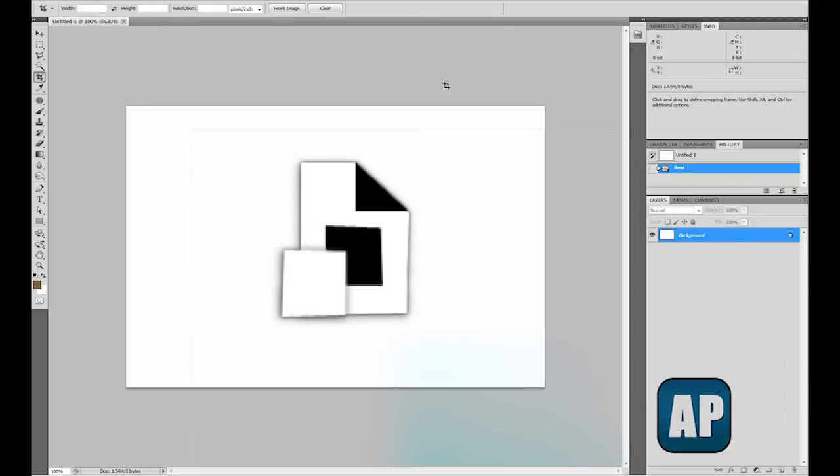I hope you've learned what a Smart Object is, and I hope this helps you next time you drag a photo into Photoshop and see this symbol. You'll know what it is, and of course it's a method of work which can really help you out in lots of different cases.